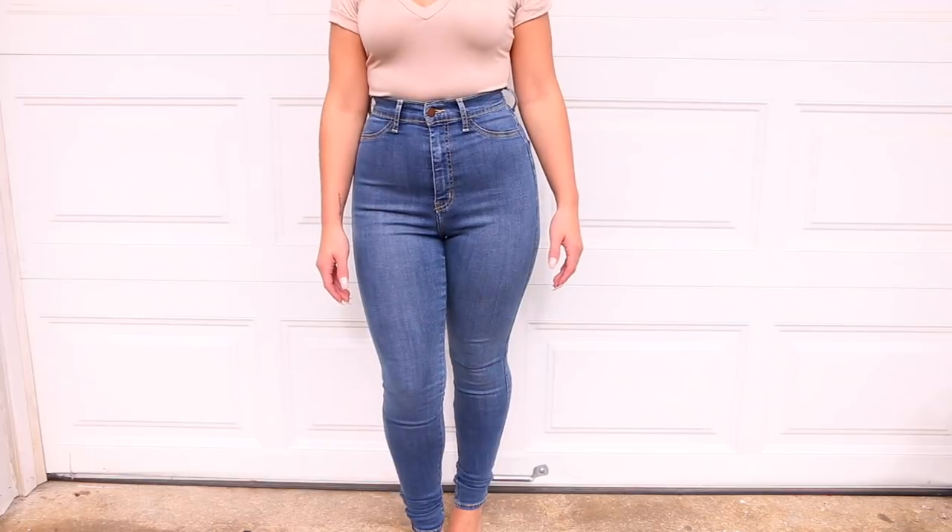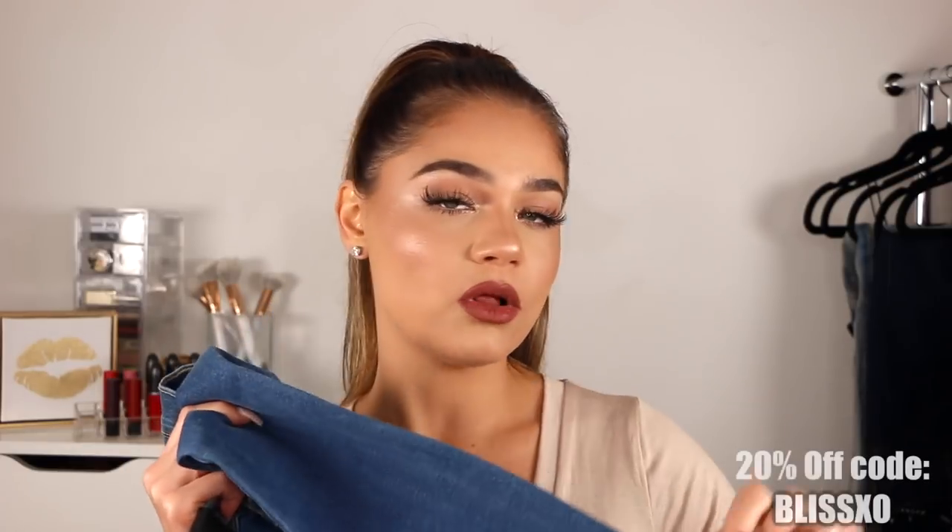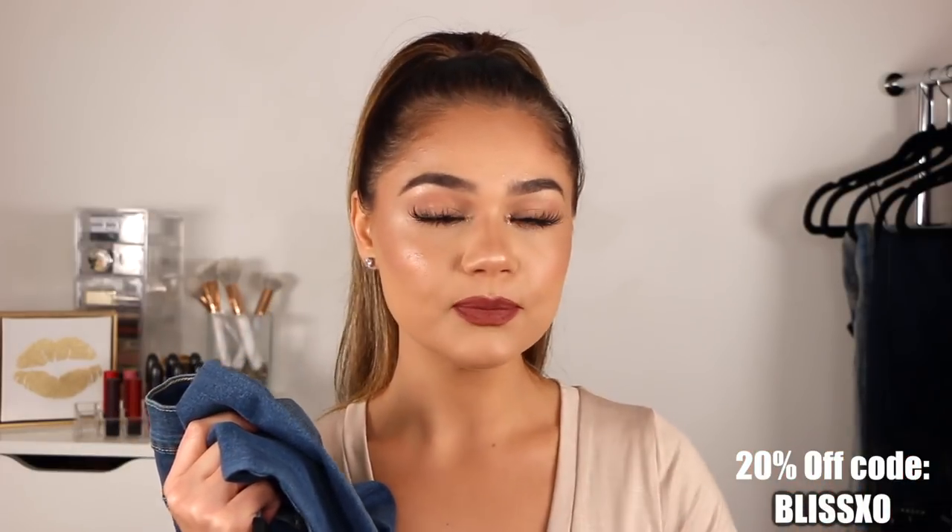I've been wearing high-rise jeans forever — it's just the look I like to go to. I'm a pretty short person, like 5'1, and I have a pretty small torso, so they are a little bit long on me, but all I do is cuff them once and I'm good. I absolutely love the feeling of their jeans and the way they fit. I really just wanted to get another pair of medium wash ones — I don't even think I own a solid pair like this without rips. Can't wait to wear these in the fall with heels and a chunky sweater. These were 40 bucks.